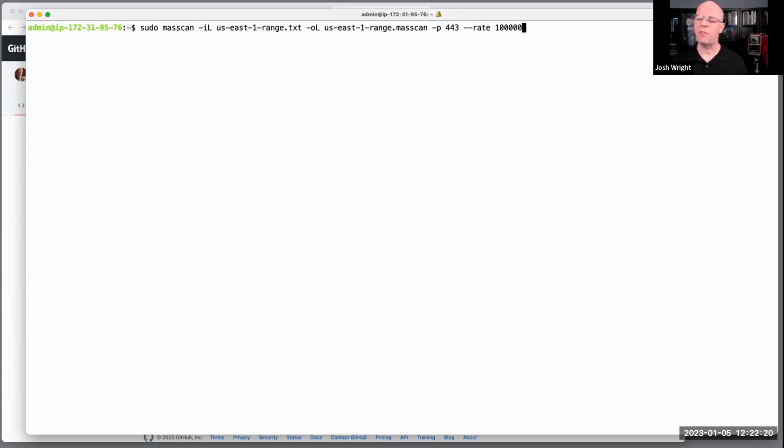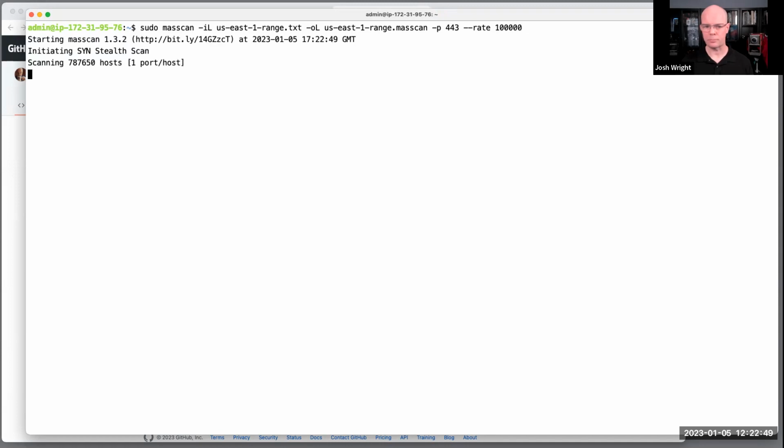And then I'm going to specify a rate. I'm scanning 100,000 packets per second, but I'm only using a T2.micro instance in AWS for Elastic Cloud Computing, EC2. If I were using a bigger instance, I could scan faster, but generally I try to stick to that number because I don't want to overwhelm my system and lose hosts. If you scan too fast, you're not going to get the responses back, and you might get some false negatives. So I'm going to keep it to 100,000 packets per second.